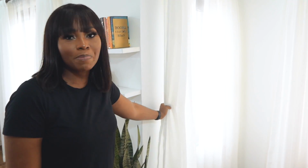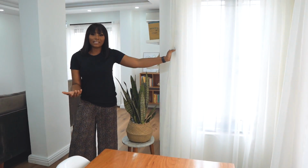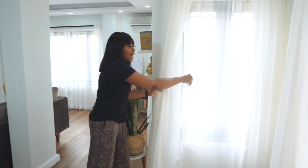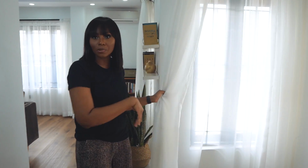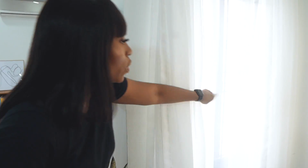These curtains are the cheapest type of curtains you can get. These are day blinds. They call them day blinds, that's the common name for them here in Nigeria. But when you do the normal thick heavy curtains, the blinds that you put inside, Tayo, you know what I'm talking about? Yeah. So that's just basically what I did, and that's the same thing that I have here as well. Basically what we did was we just lined it. You just double it, and then it's a lot thicker than what you have in the middle.